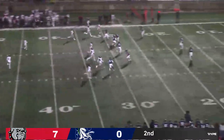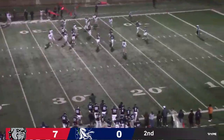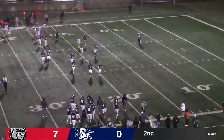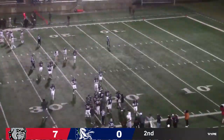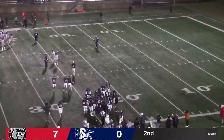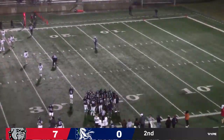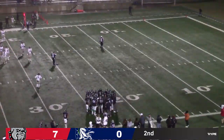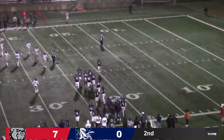Here's the kickoff. Polito going left to right. He goes out the back end of the end zone over the head of Aiden Taylor, and that will bring up a first and 10 from their own 25-yard line for the McNeil Mavericks, who have blanked two of their last three opponents. They beat the Round Rock Dragons 17-0. First win over Round Rock since 2009. They came off of a 31-0 win against the Cedar Ridge Raiders.